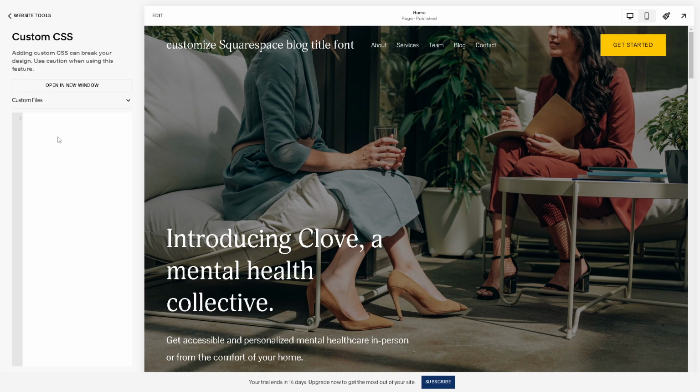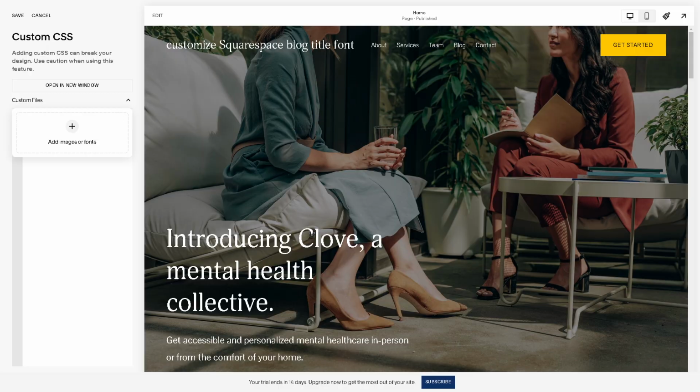Here are the custom files, and the first thing we need to do is put this specific code here, just like that. Now when you do it, basically the font will definitely change in terms of the color, but if you're not happy with that, what you can do from here is just click on the custom files. Now you can add images or fonts to your blog font title. Now in terms of that, maybe we can drag and drop any fonts that we have.